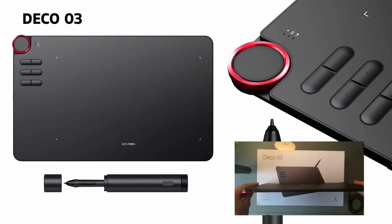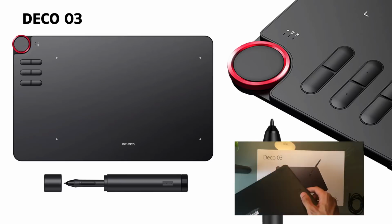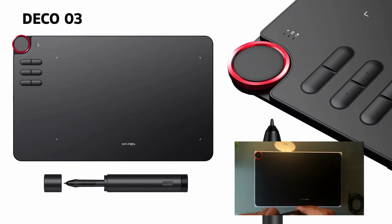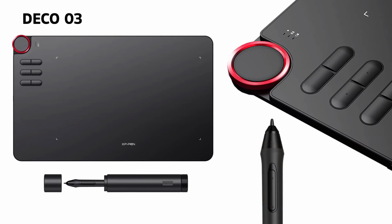And the painting you will see in a minute is actually drawn with this tablet. So yeah, you can see it's totally capable of doing whatever I do on a daily basis. So I don't require anything else than this tablet. It really delivers everything that I need.